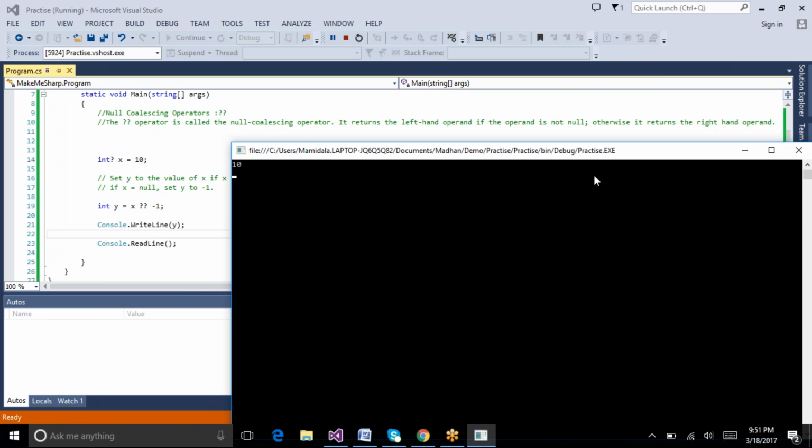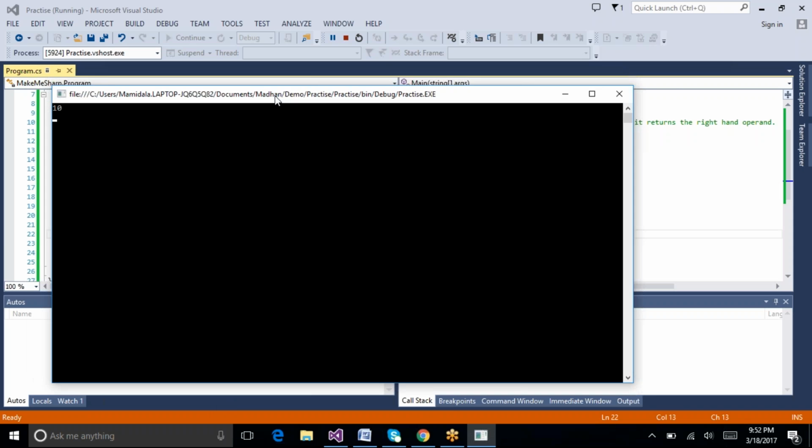Okay. So the purpose of this double question mark, which we call the null coalescing operator, is that it will check whether the left hand side operand is null or not. If it is null, then it will assign the right hand side operand value to y, and if it is not null, directly it will assign the x value to y.